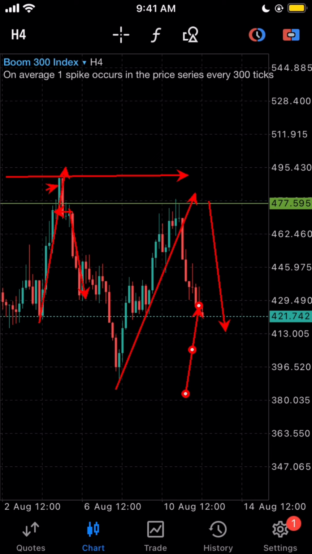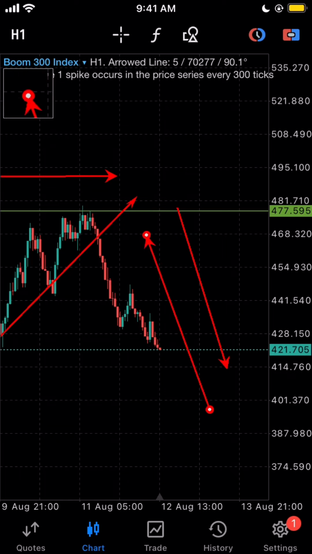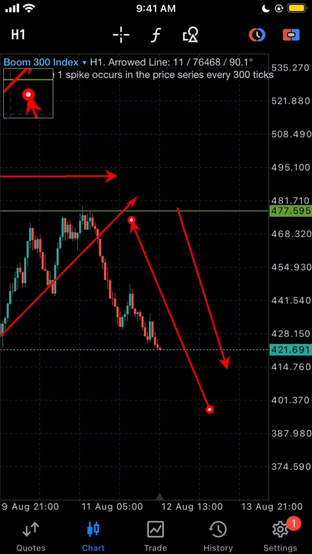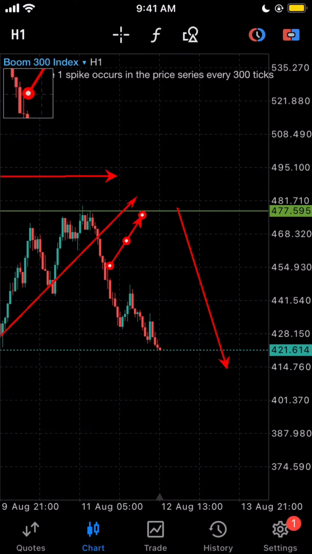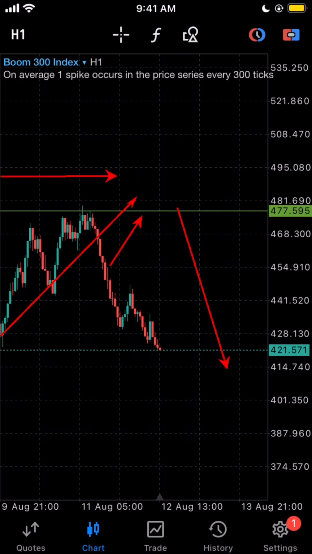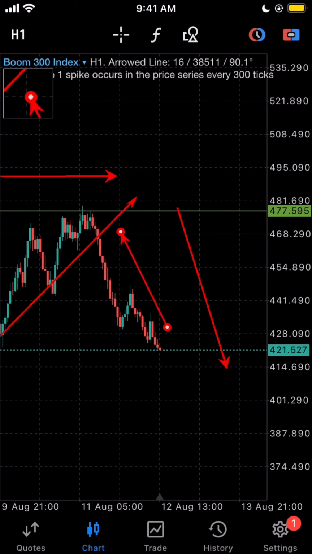And as you can see, this is the 4-hour time frame. If you go down to the 1-hour time frame, you can see how big the bearish momentum is. As soon as the price broke down this trend line, you can see the price pushing down immediately. The bearish momentum is higher than the bullish momentum, so the price pushed down as soon as it broke out of the trend line. As we expected, there was no retest. I have told you this many times: a retest is extra information for you. You don't have to always wait for a retest. Sometimes the price might not wait for you to get a retest of the key resistance or support area. Sometimes it might leave you behind like this.